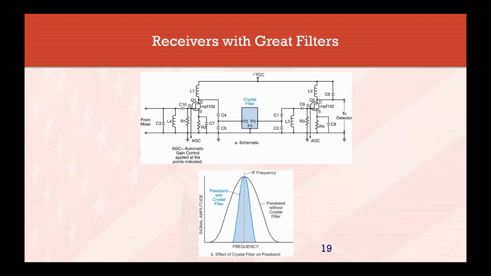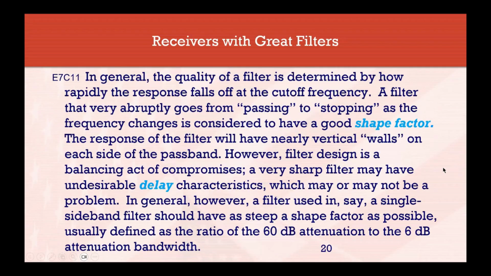And then the same is true in reverse over on the right-hand side for Q2. But the C1 and C2 are doing the same thing. It just keeps the voltage out of the filter. It keeps it from going to ground. Plus the C2 bleeds off some of the RF that we don't want to have there. And that's just FYI. Okay.